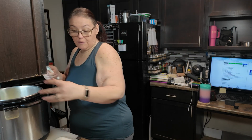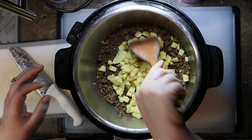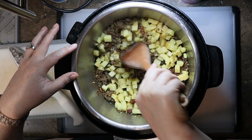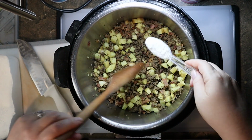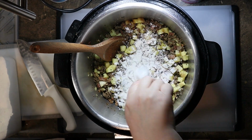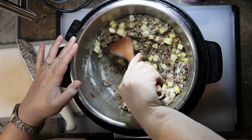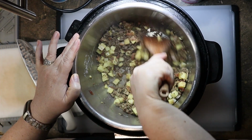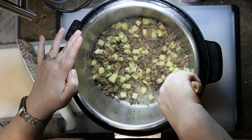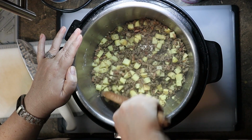All right. And I forgot something that I really should have done before I put these potatoes in, but that's okay. I'm gonna put my saute thing back on. We're going to make a bit of a roux to help thicken up the soup, and I'm gonna do 2 tablespoons of all-purpose flour. And if you're gluten-free, you could always just do a cornstarch slurry at the end. I'm just gonna stir that around, give that flour time to cook out a little bit and brown up. It's gonna develop some more fond on the bottom of the pan, which is just more flavor.